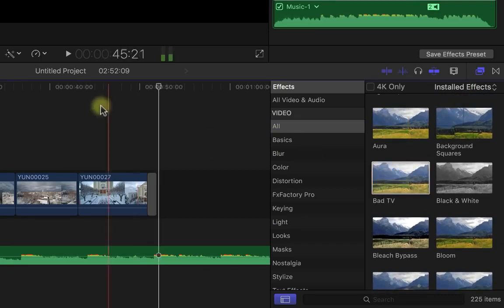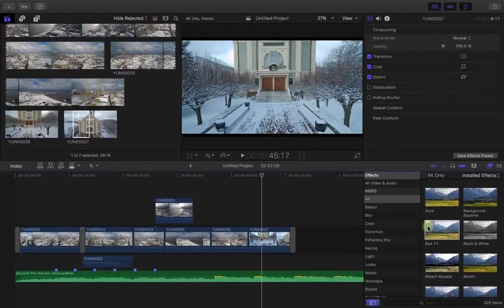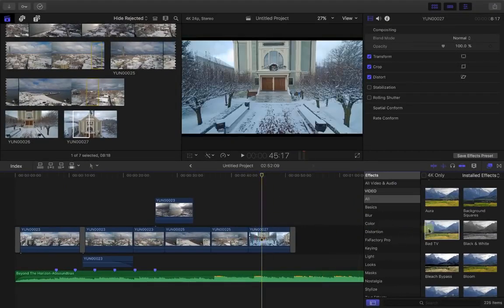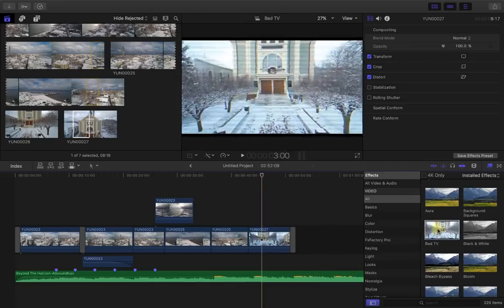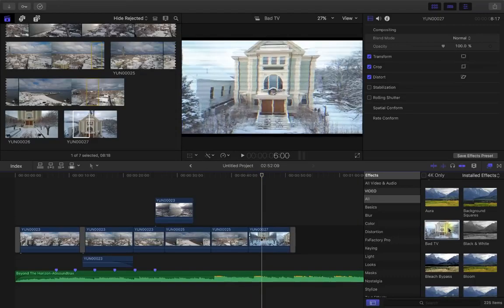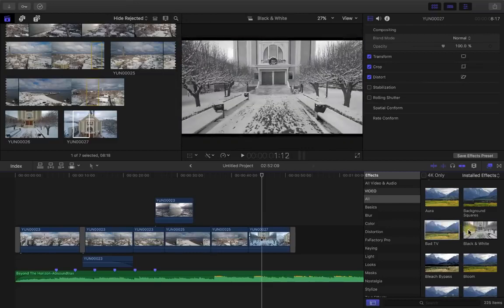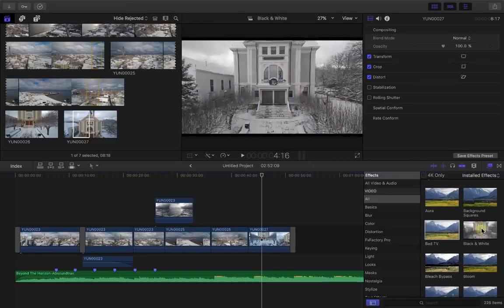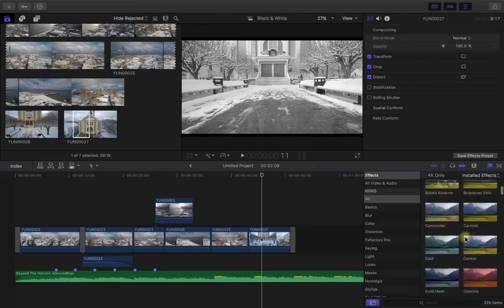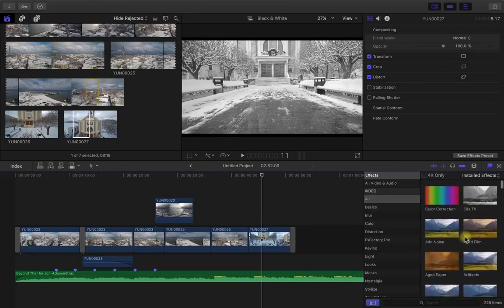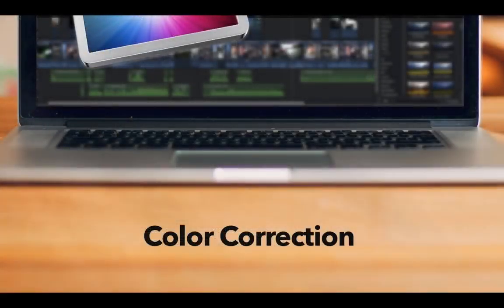If I want to see how this looks, let me just get it set up here. Okay, you'll notice if I put the playhead over a clip and then I just roll my cursor, it's going to give me an idea of what it's going to look like. So it gives it that wobble look. And same thing for black and white. Okay, this is one way to go black and white. You don't have to do it through that method. And we have a whole bunch of other ones here. Like I said, some of them are great, but if you want really, really good ones, there's a better way to do it. And that's in part 2.